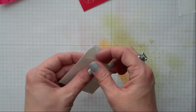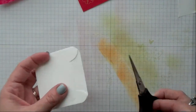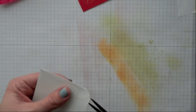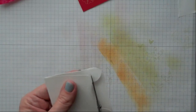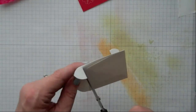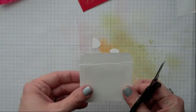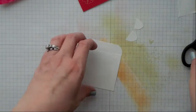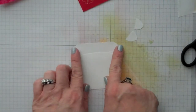And what that does is it kind of leaves open a little flap on the side, and it makes it easier to trim off the side of your paper right there. So what we're going to do is just go down the side with your scissors just a little bit, and you're just going to trim straight across. Just like that. And the reason you're doing this is so you have an extra flap, but you don't have that white sticking out on the top.